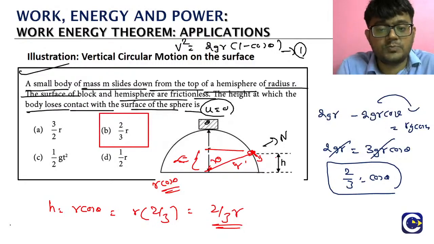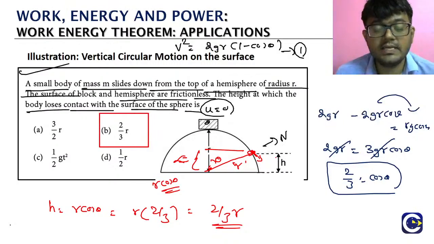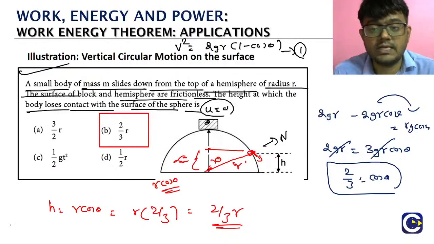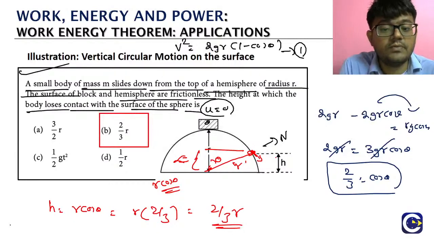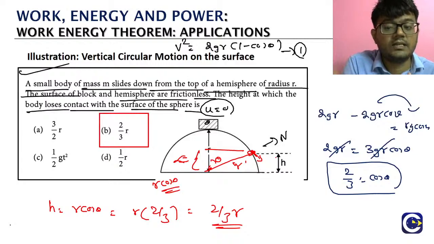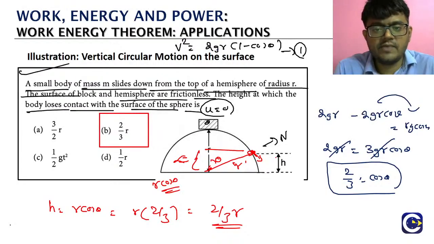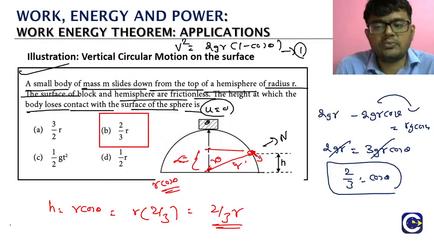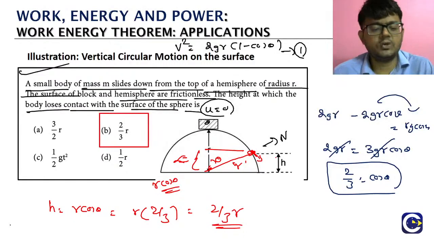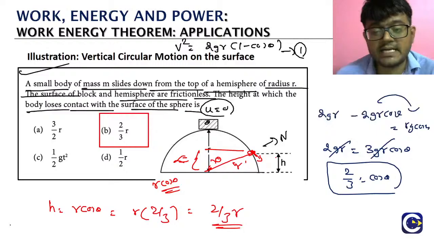அந்த relation நம்ம use பண்ணா we'll get first equation. அதான் நம்ம அங்க மேல எழுதுறது. What is it? V square is equal to 2gr into 1 minus cos theta வரும். அடுத்தது we have used the condition for the normal reaction to become 0. ஏன்னா losing the contact ன்னு சொன்னா the normal reaction should become 0. Second equation வந்தது. அந்த ரெண்டு equations based பண்ணி we are able to get the cos theta value 2/3. அது வெச்சு we are able to find the height where it is losing the contact with the surface. ஓகேவா? இந்த result நீங்க ஞாபகம் வச்சுக்கோங்க. This is a very standard question.